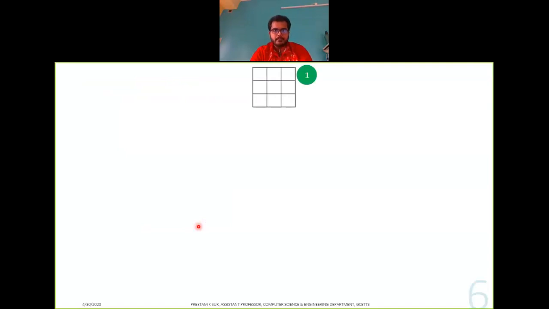Here we have the initial state where no queen has been placed. We'll put this initial state into the stack. So this is the stack, and this is the bottom of the stack; the stack will fill up in this way. Now we'll pop the next node from the stack, that is node 1, and we'll start expanding all its children.